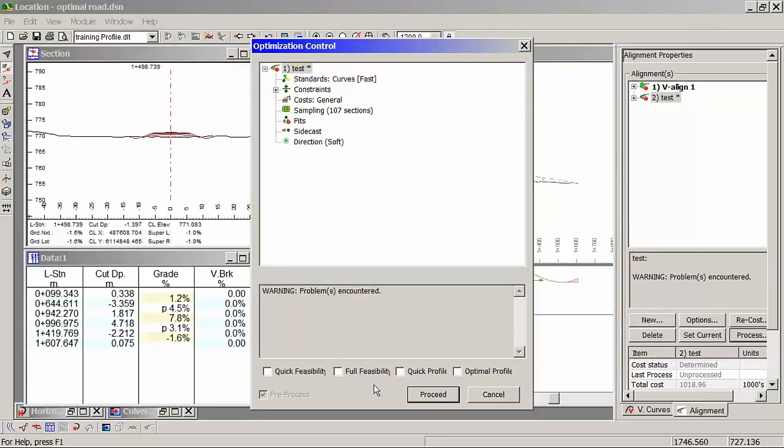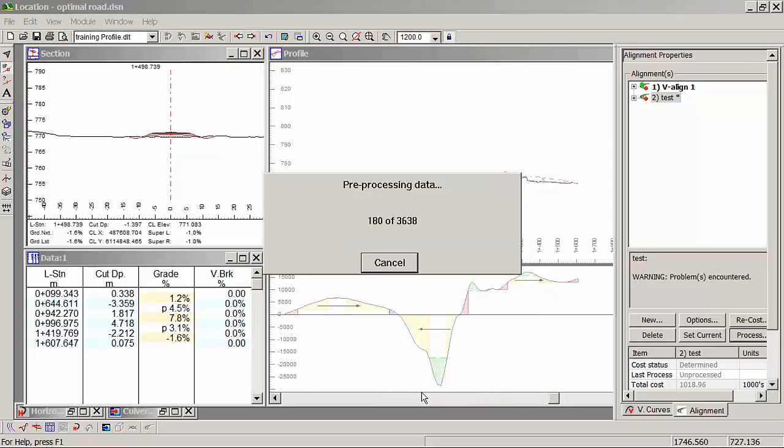One thing I'd like to do before I actually do the optimization, I'm going to see if it's actually feasible. You can click on the full feasibility, and it will tell me if all those constraints and standards that I put into that panel will actually work.